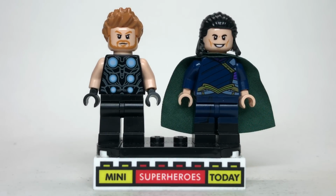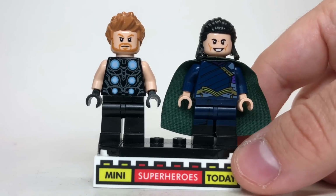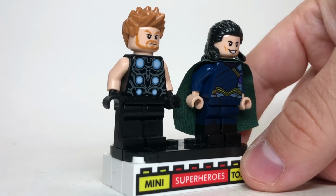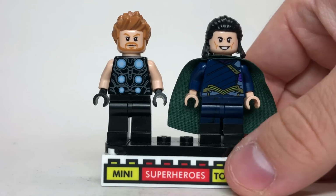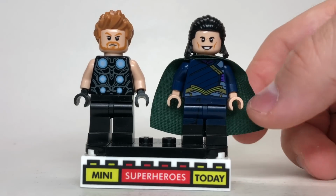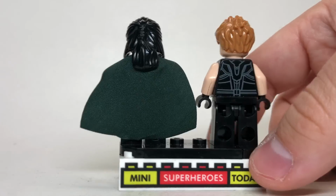You could always take a Sharpie to the one eye and kind of black it out, but I chose not to do that here. And for Loki, I used the head and torso from Loki from Thor Ragnarok from 2017. Then the legs are these dual molded legs with black on bottom, dark blue on top, which have come in several places, like the Build a Minifigure station at one point, but also the LEGO Batman movie accessory pack. You will have to use the eraser method if you want to take some of the printing off of there, though. Then he's got a dark green cape, and the hair actually comes from Tasu Leech from Star Wars The Force Awakens.